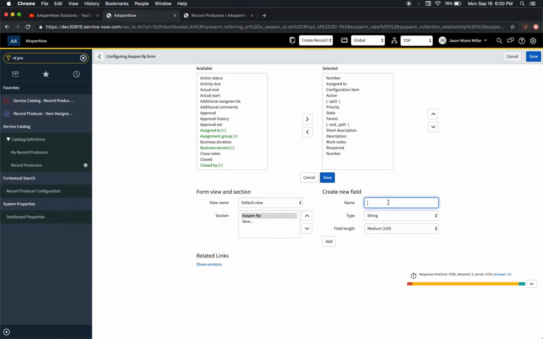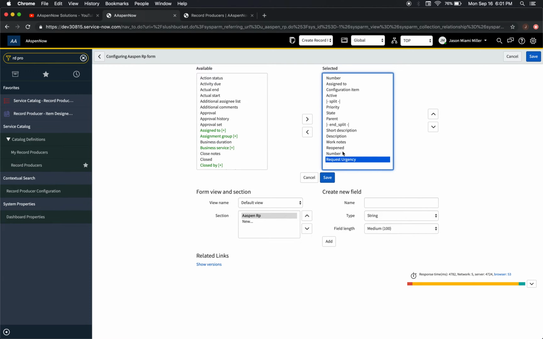So for our string field here, I'm just going to make something up. I'm going to call it request urgency. And I know you're probably like, there's already an urgency on this table, but I'm going to make one that's unique here, and I'm going to show you how to change this one right here into a choice field, even though it's a string. And true or false, the priority field on the task table, is it a string or a choice? I'll let you think about that one. You can go look it up for yourself.